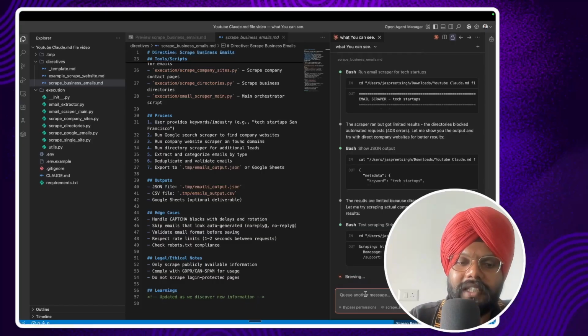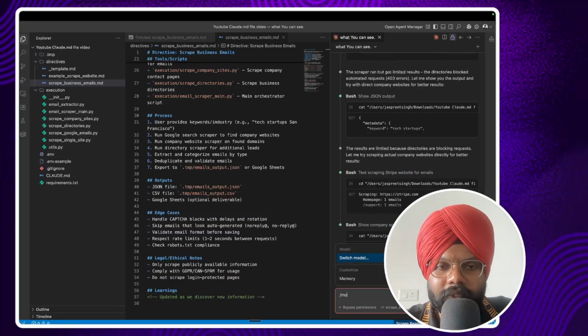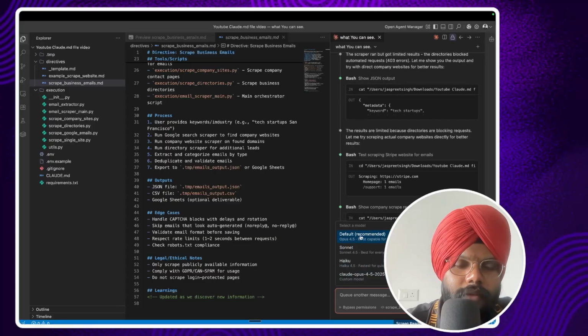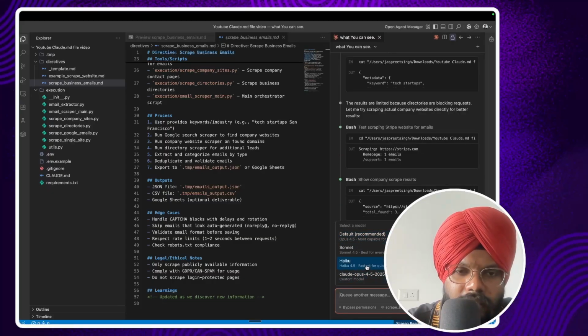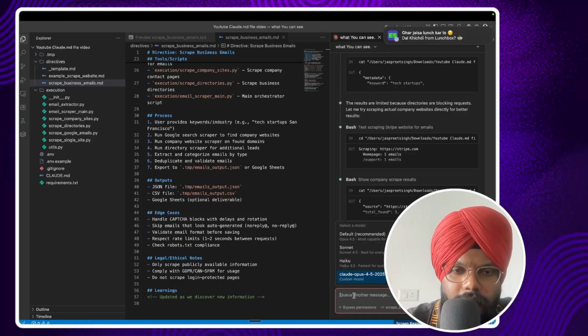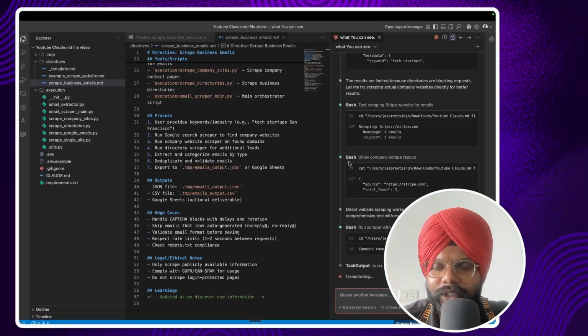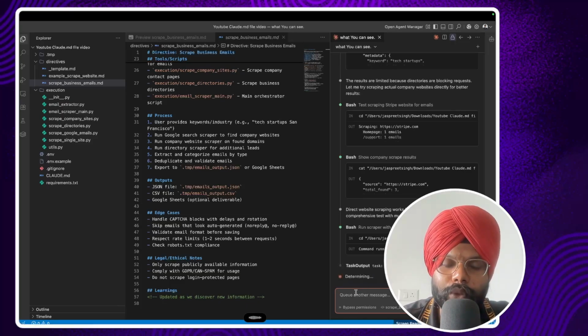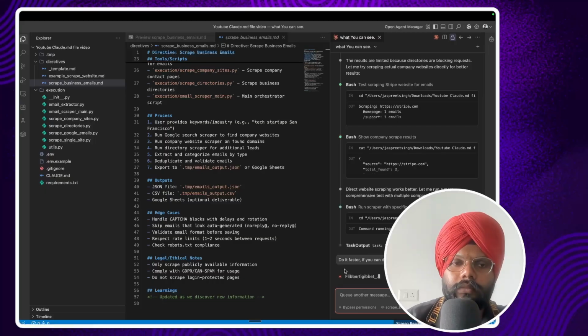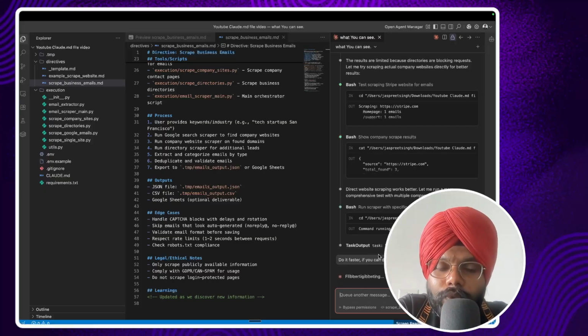And the best thing is that right now, the models, if I have to show you, the default it is using is 4.5. It should be the latest one. We can switch it up, but yeah, that's the thing. It's been working for a while in the background, and I can literally tell it, do it faster. If you can parallelize, do parallel or whatever, do it faster, and it is going to work upon that.